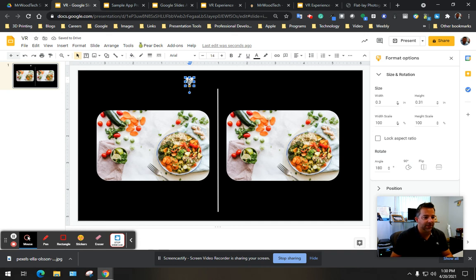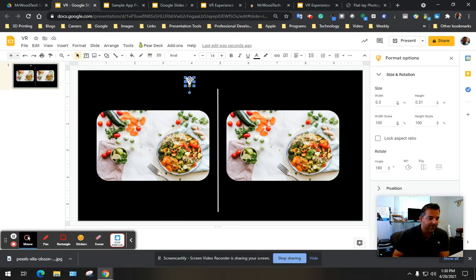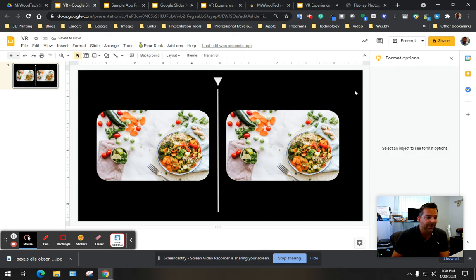So again, if you select a shape, you go to format, format options. It's easier for me than grabbing that and kind of rotating it around and getting it perfect. So I just went to that 180-degree turn and kept the shape that it was. So I'm just going to bring this over and get that aligned with the top of that.